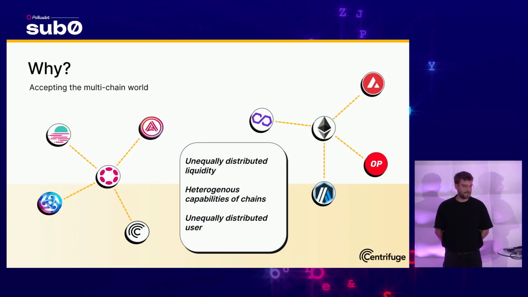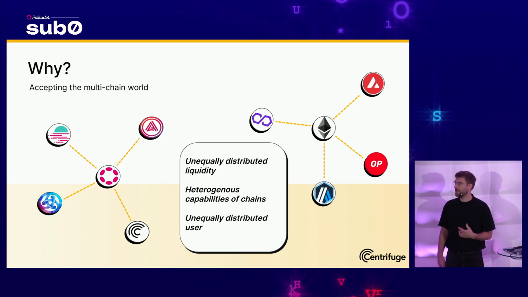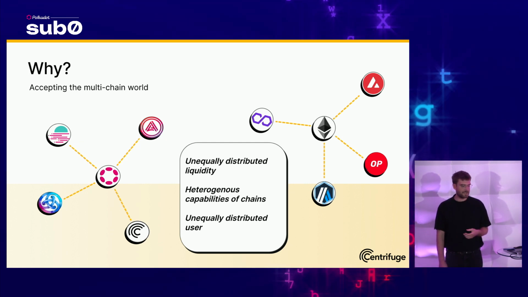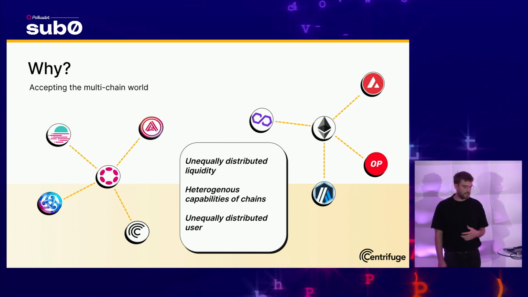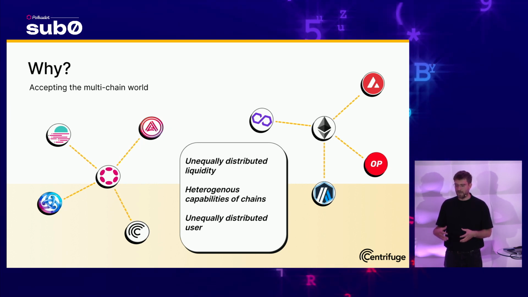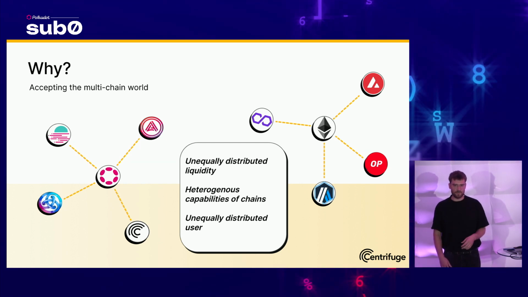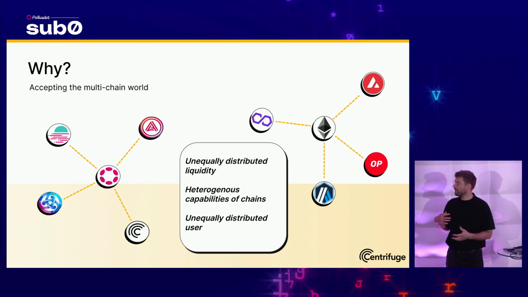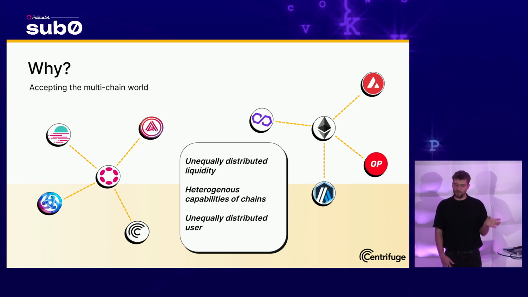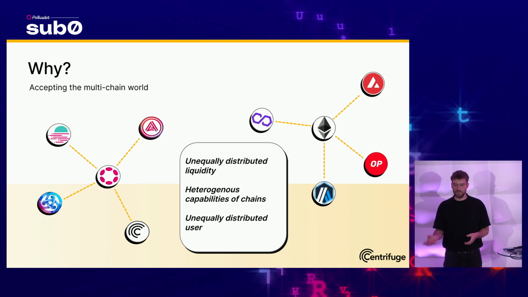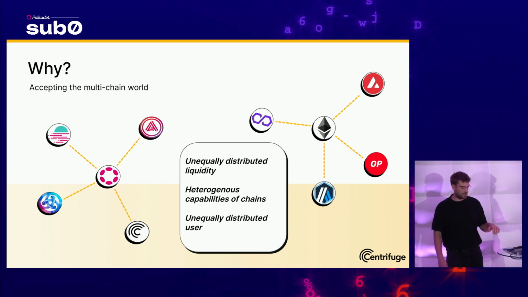Well, I think for us, in the past month, we came to the realization that we have to accept the multi-chain world from a different perspective. For us, this means that currently still a lot of liquidity and a lot of users live in the Ethereum world and the L2s of Ethereum, while the capability that our chain and the protocol provides all lives on Centrifuge. In order to make our product useful, we need to connect somehow, bring the users to a system, bring the liquidity to a system. And what I'm talking about is the process of what we did in order to get there.